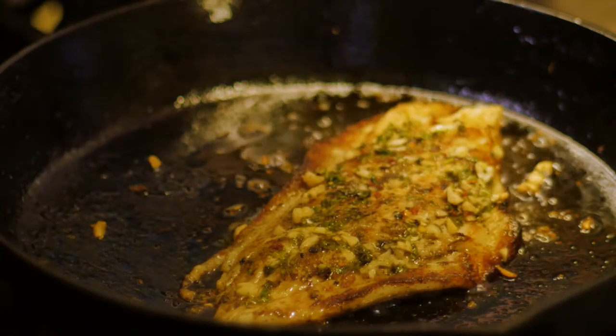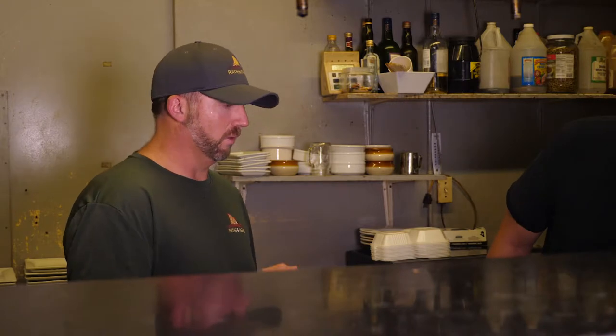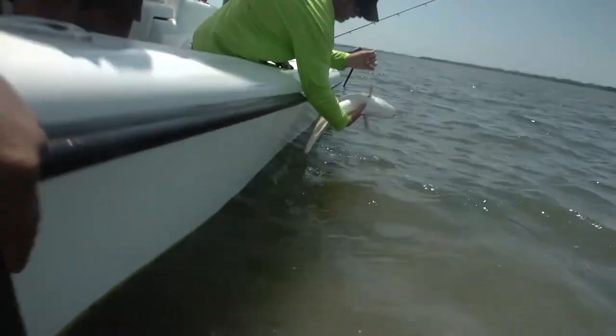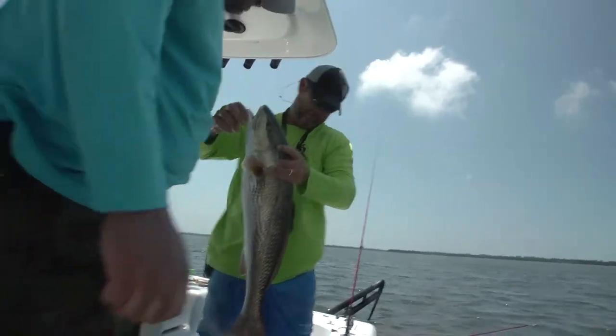You know what, I love cooking. This is hard to cook — the texture is different. Like I told you, you don't want to overcook it or undercook it, you have to hit it just right. Fish is easy to fry, but to do something like this — to turn it into a unique dish, a lot different than just throwing batter on it and throwing it in the fryer — that's the goal. Nothing wrong with fried fish, I love it, but you've got to do it the right way. It was a lot of work to catch this fish. Shout out to Captain Ozzy — he's always putting people on fish like that. Every time I see a fishing tournament his name's on the leaderboard. I follow him on Facebook and Instagram.